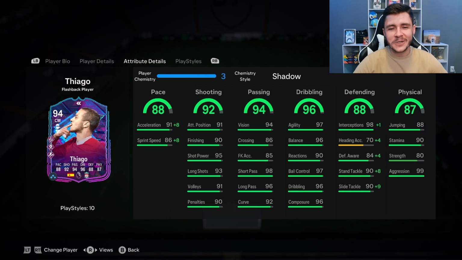And then last but not least, boys, the 87 physical, the 80 strength, and 99 aggression. I will say he isn't the strongest of players on and off the ball, but he is very jammy, so he gets a lot of things to go his way, so definitely keep that in mind.